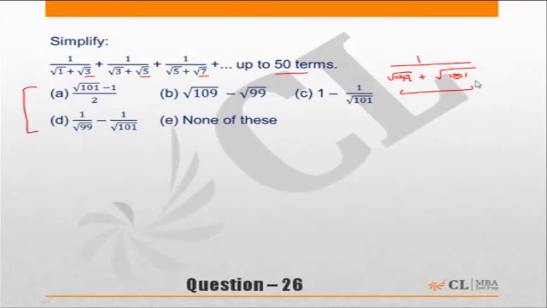Now what are the choices out here? These choices pertain to 50 terms. What is under root 101? This is under root 101. What about this? Under root 109. This is 101 plus 8 or 99 plus 10.